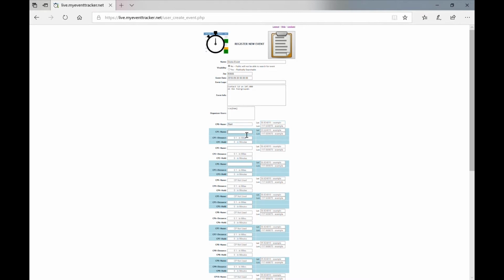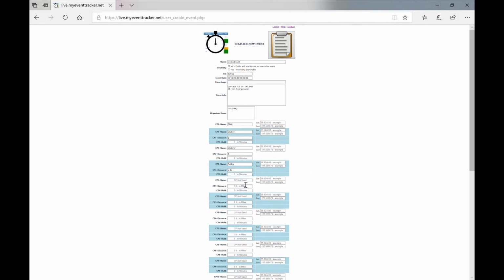But for example, I can go ahead and say water 1. I could say it's the actual distance, and this is based on how far it is from the previous checkpoint to this particular checkpoint, and then if there's an actual hold time in minutes here. And then let's say water 2. Let's say this one's 4 miles, right? And then maybe this is going to be, I don't know, a bridge or something like that, right? So this is going to be 6.25, right?